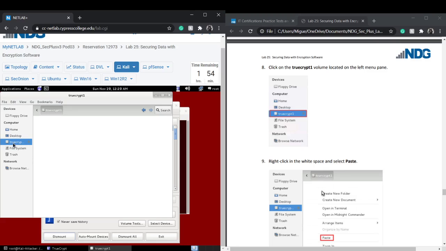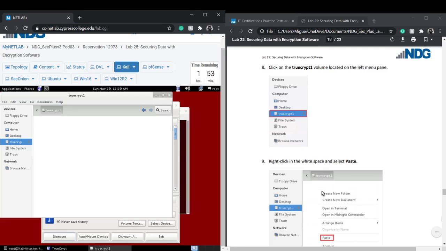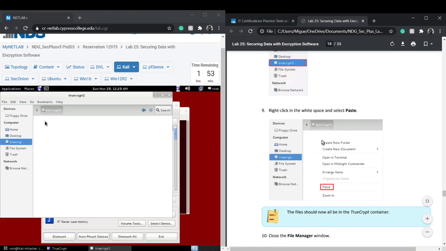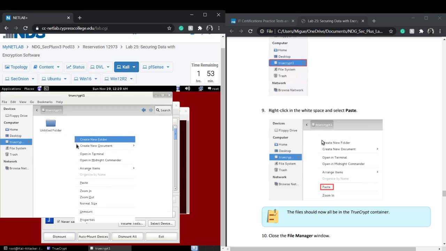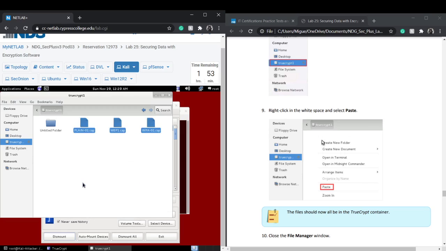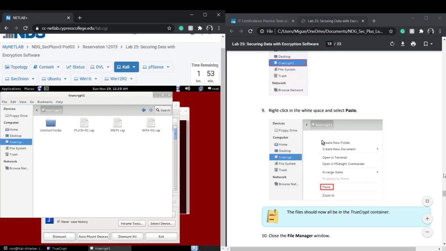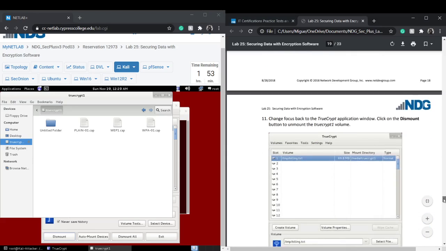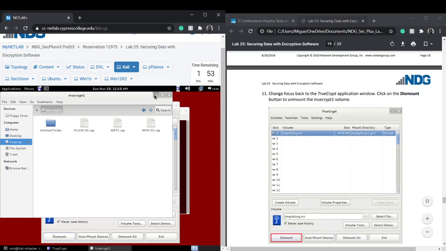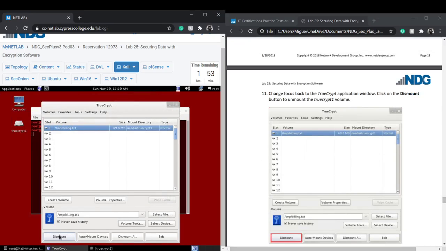You do not want to click on this arrow right there because it'll make everything disappear. And we will paste the documents and not open up a file like I did right here, or a folder. And now we will go back. We will dismount from this.